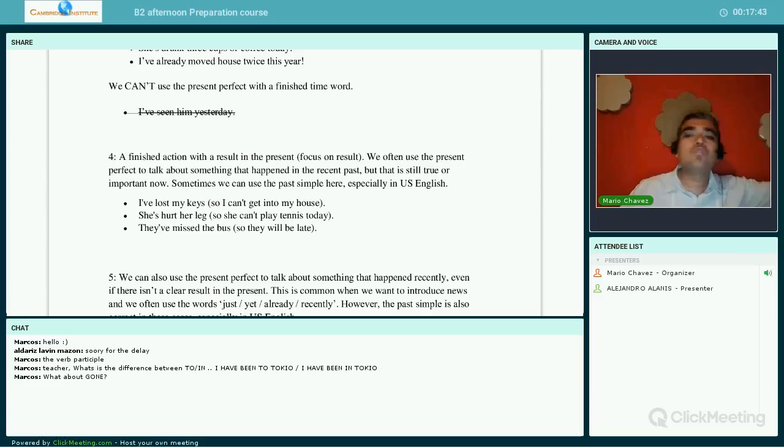But when you travel to a place, you say "to." I don't know if it's the same way with "gone," right? You say gone to a place. You don't say gone in a place. You say "to" a place. You don't say "I go in a school." You say "I go to school," right?